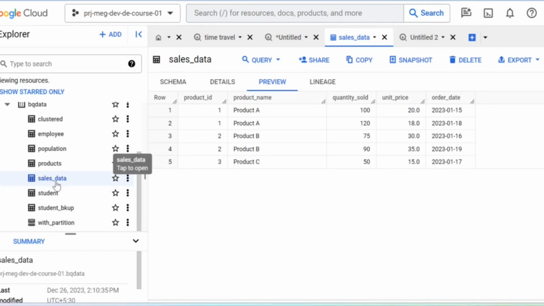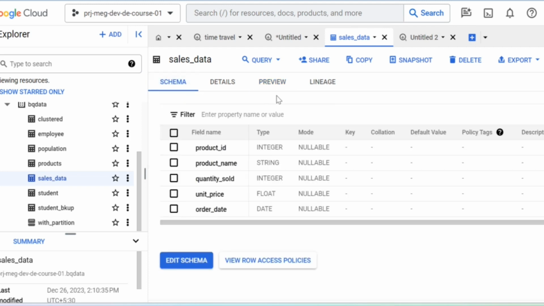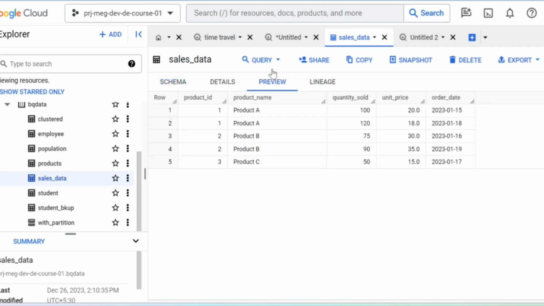Table here, the sales data. So now let's perform Google BigQuery SQL functions to analyze a hypothetical sales data set. So you can see here the schema and preview of this table.